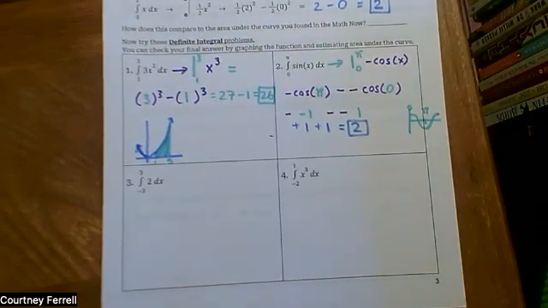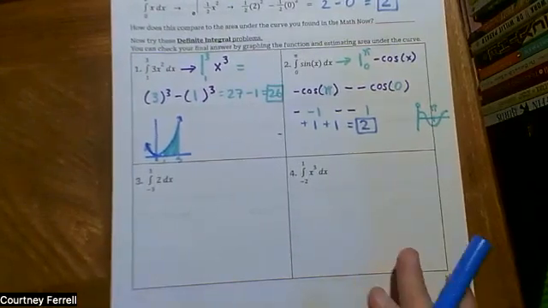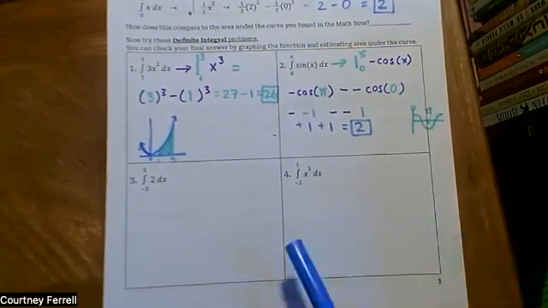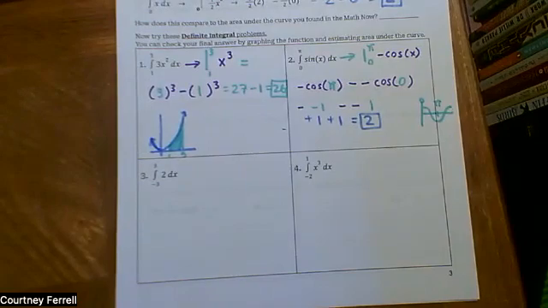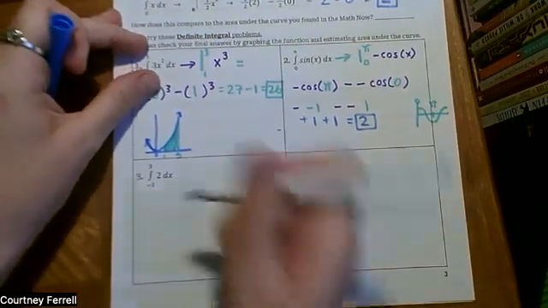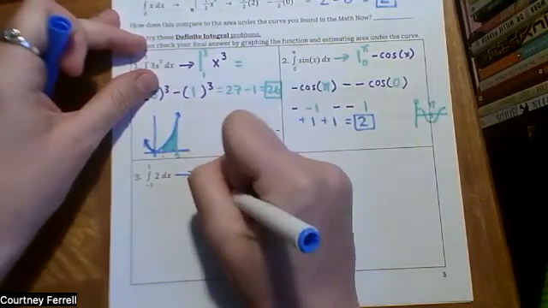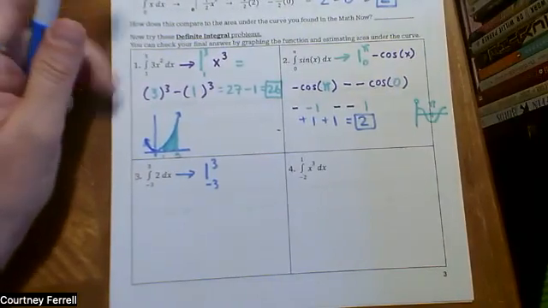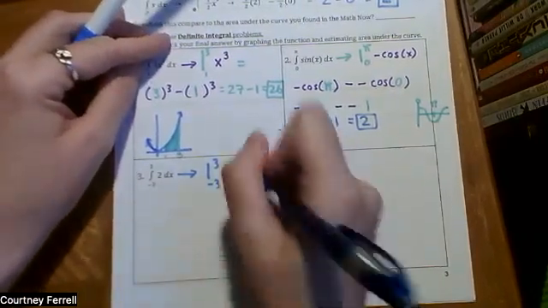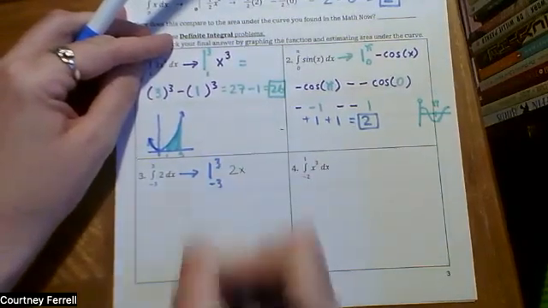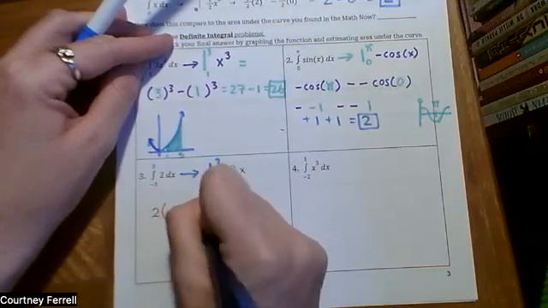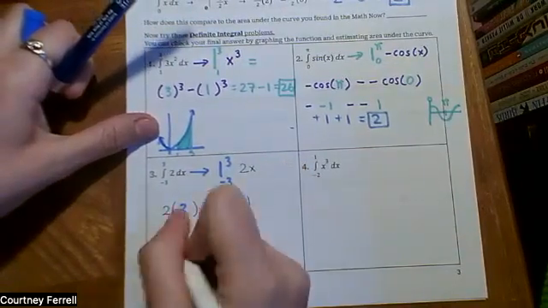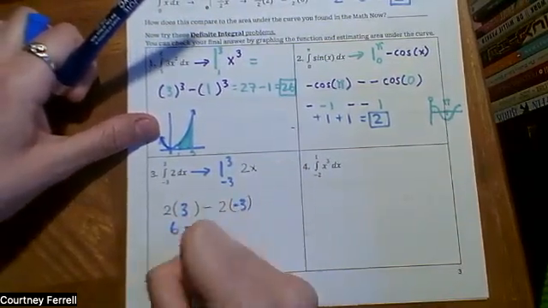All right, so we're going to evaluate. By the way, as you're doing this video, it would be cool if you wanted to pause it and try these on your own and then watch to check if you got it right. That would be a good study practice. Okay, so we're going to try this one. This one is just a constant. So we are going to evaluate it from -3 to 3. The antiderivative of 2 is just 2x. So we're going to have 2 times. We're going to plug the upper bound of 3 in and the lower bound. 6 minus -6 is 12.